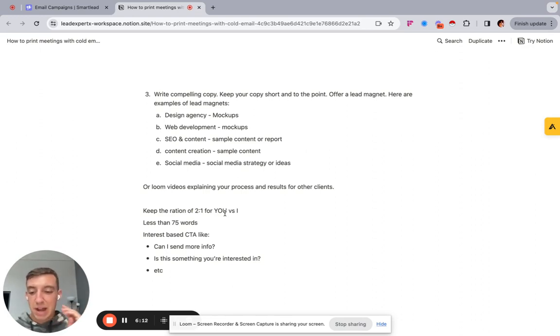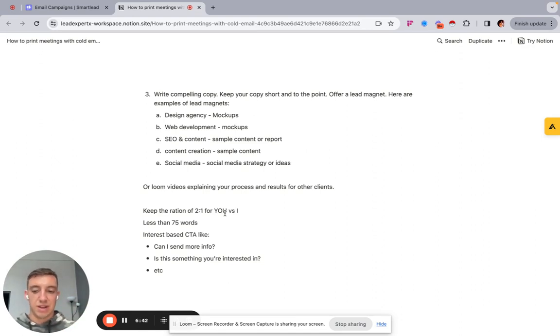It should really be a maximum of 4 lines, but it should be like 3. One line that says, saw that you did X, Y, Z, whatever the reason is. We did this for another client. Can I send you this? Right. And the thing that you send them has to relate back to the first line. So an example that's been doing so well for us for web design is: saw that you had an older WordPress website, but we made you a couple of mock-ups to show you some designs. Can I send them across?